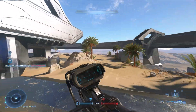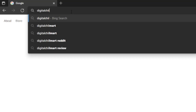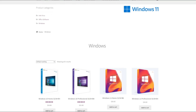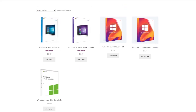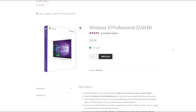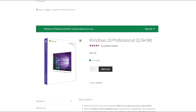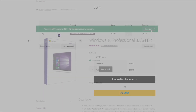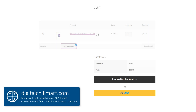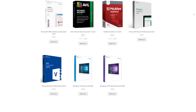Now, before I talk about all the parts for this particular PC, I want to tell you about Digital Chill Mart. DigitalChillMart.com is the best place to get cheap Windows 10 and 11 license keys. If you're building a PC or have built one but you're still running an unactivated version of Windows, Digital Chill Mart has you covered. Simply go to the front page of their website, scroll down a bit, and you'll find Windows 10 and 11 for great prices. I have a coupon code for you guys to use — type in Rutech right here and it'll be instantly applied. Link for DigitalChillMart.com will be in my description.